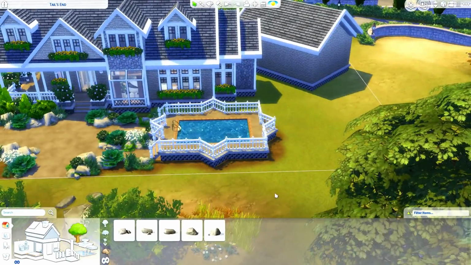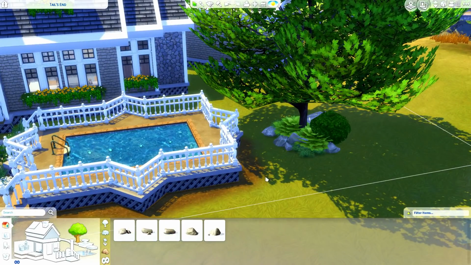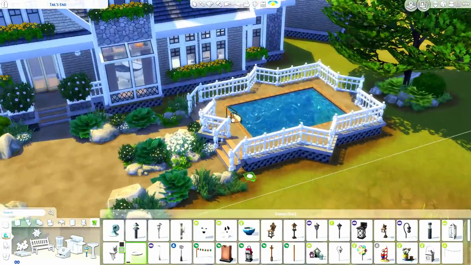Use your move objects. Oh yeah, I kept cutting this stuff out, and that tree, oh my gosh. That tree and the other one that I used in the front are still my favorite trees. I try to not use them in every build, but I do.